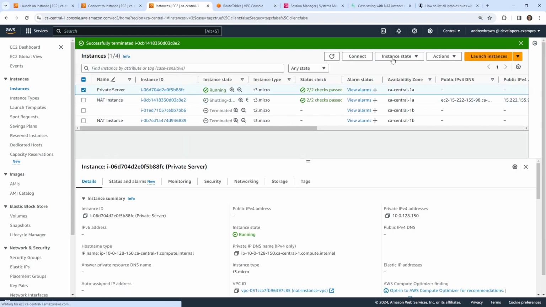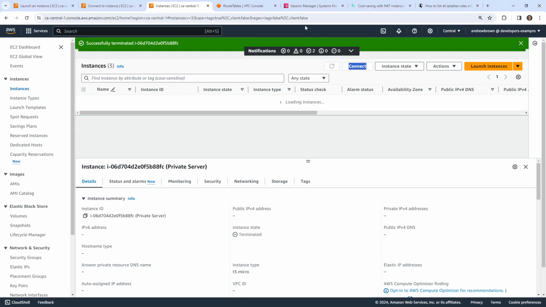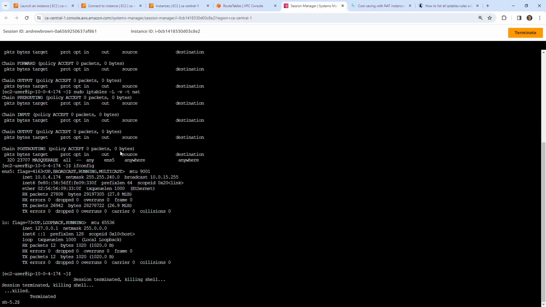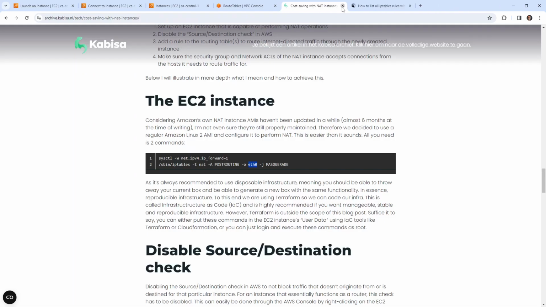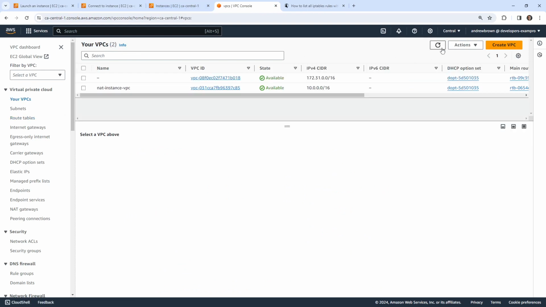But let's go ahead and shut down these servers. And once those are shut down, we'll then go delete our VPC, okay? All right, so those are shutting down. And by the way, I still have this session open. It's killed now, but if you do an ifconfig, you'll notice that this says ENS5, and so that was one of the changes from Amazon Linux 2 to Amazon Linux 2023, that it's no longer ETH0, it's ENS5, for whatever reason.